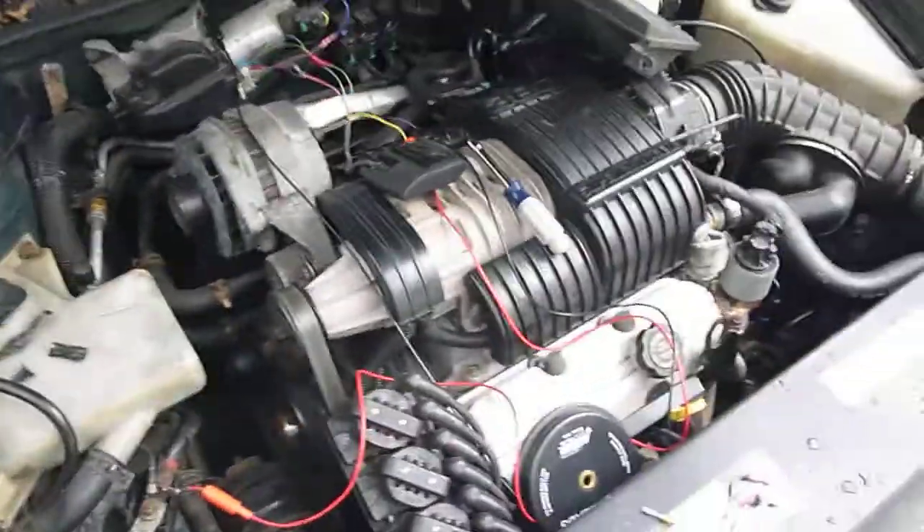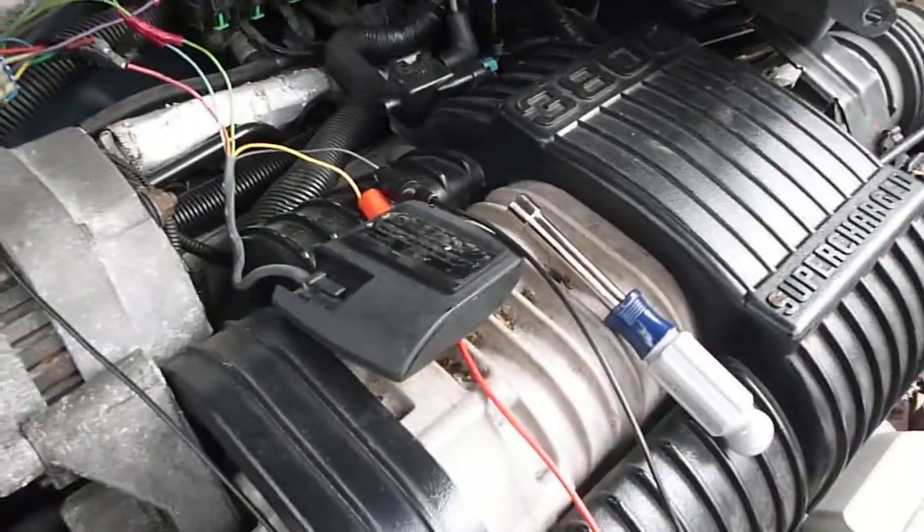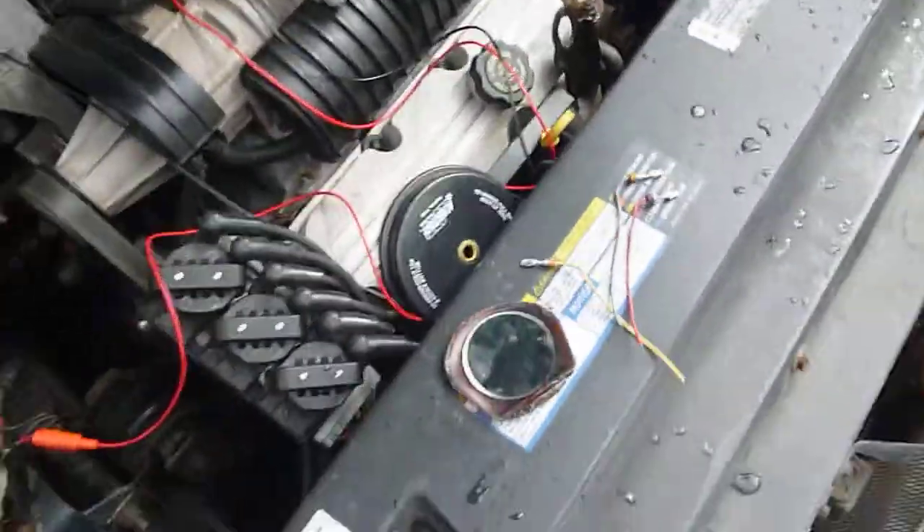I've got everything temporarily hooked up. I've got to figure out what kind of glue holds this to the windshield — some sort of rubbery glue. In place of the windshield, I'll just use this mirror here, and what the mirror will do is act as if rain was on the window. A little hard to see here, but you can actually see with the camera this glowing part — this is infrared. The rain droplets land in here and connect the pad from the infrared center to a receiver, so that's what the mirror is going to do for us.